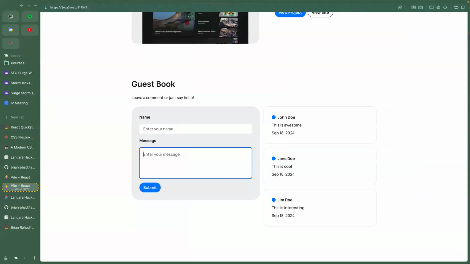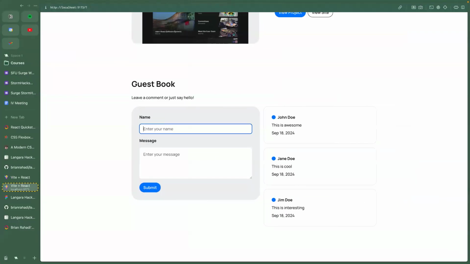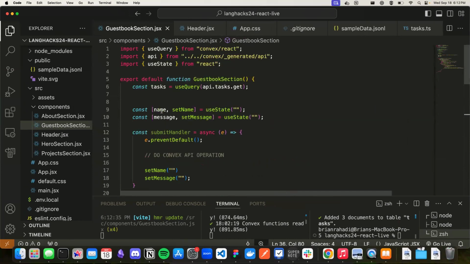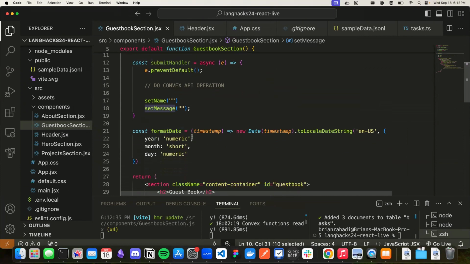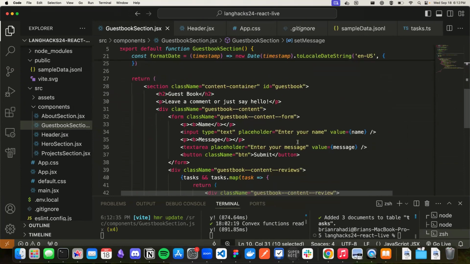Yeah, and now if you notice, we have bound it, but it will not change, right? Because we haven't set a proper way of changing it. As you mentioned here, if you use state, the only way to change this variable is through the set name and set message functions. But we have not used set name or set message anywhere in here. That's why the variable will always stay as an empty string.